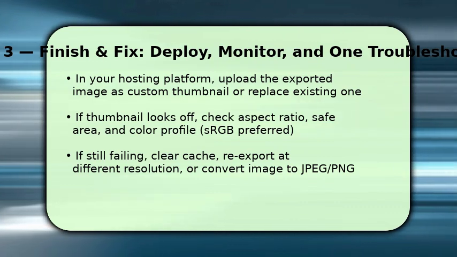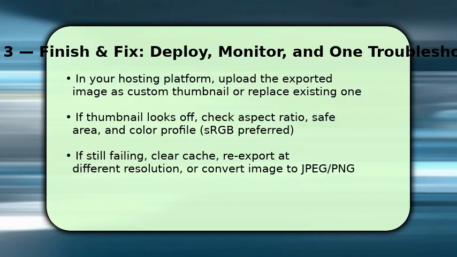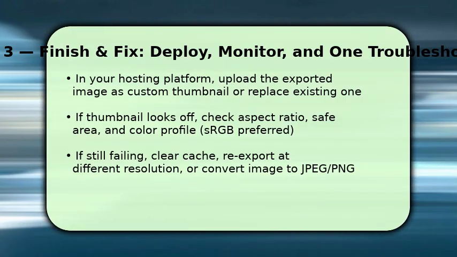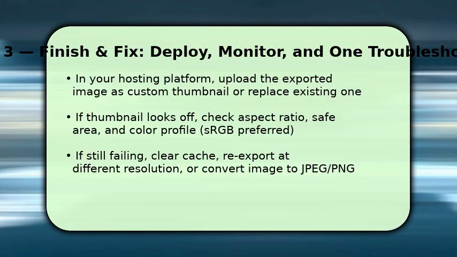If the thumbnail appears cropped or pixelated, check aspect ratio and the safe area composition. Sometimes color shifts happen if the profile isn't sRGB, so convert if needed. If the platform won't accept the file, clear your browser cache, re-export at a standard size, or convert the image to JPEG or PNG. That usually fixes it.